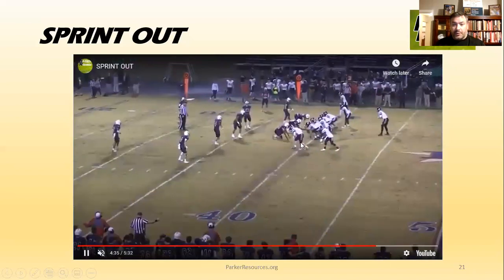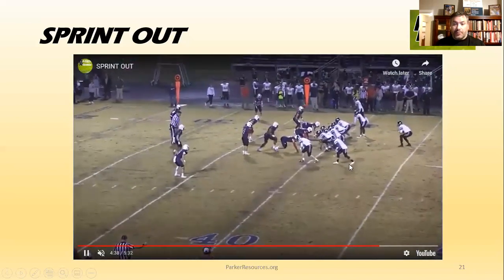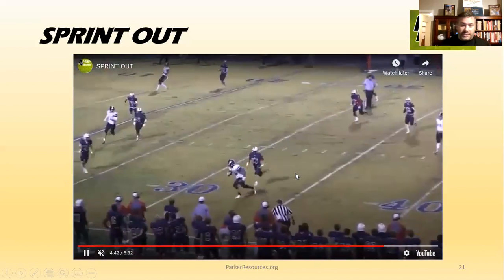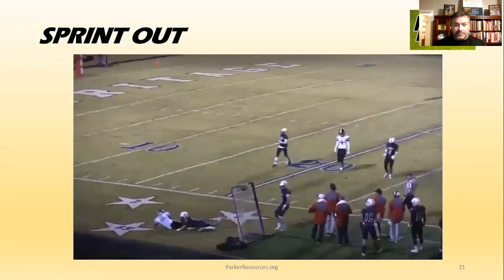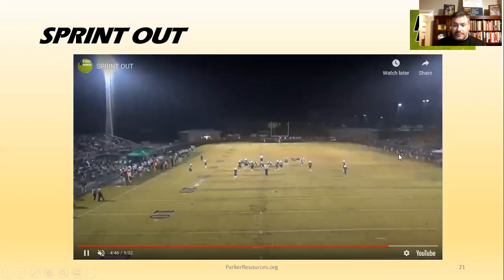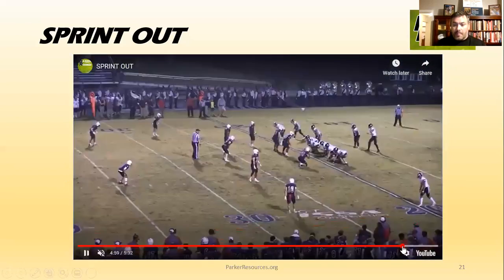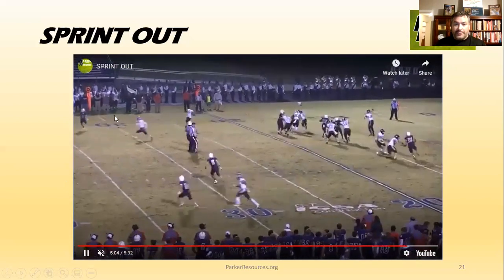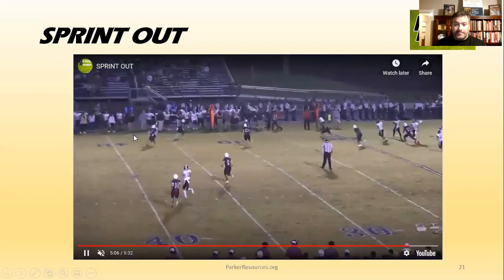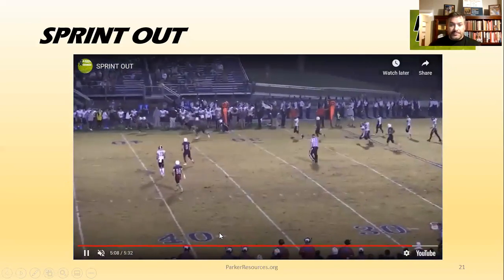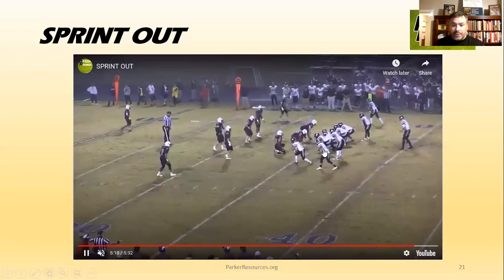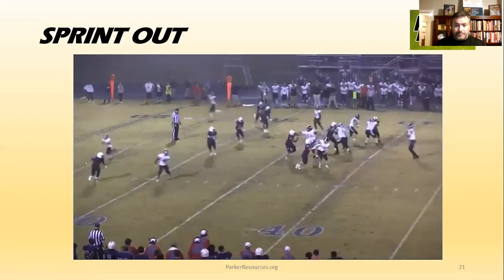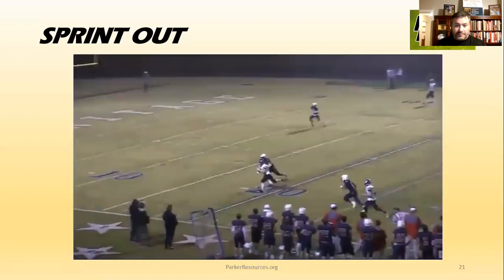There's a bunch set, so we're going to run the bunch. I'm going to run him on the corner, him on the flat, so it's still smash. He's blocking. We're just doing it from a bunch set. That's a good look. Same thing here, bunch. We'll sprint out, got an out, corner. Good play. That's a good play on a bunch. Same thing here, bunch. Hit the corner behind them.